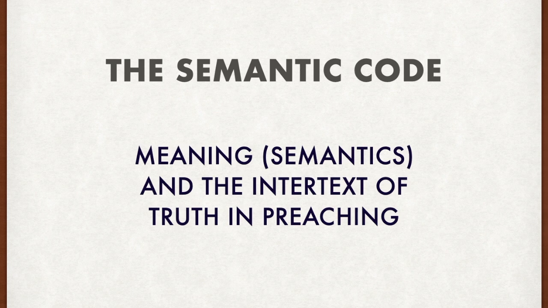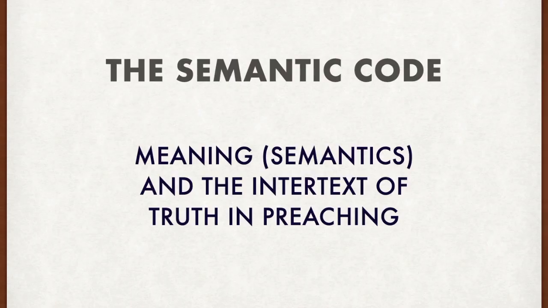The content of the Semantic Code is the meaning of the biblical text in relationship to life today. The Semantic Code includes the sermon's themes, ideas, or messages, and includes also the way that these messages are organized into a whole. So it also includes then sermon organization. There are many different ways that this organization can happen, this organization of themes and ideas and messages.